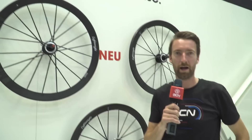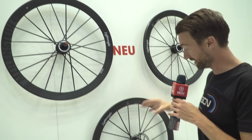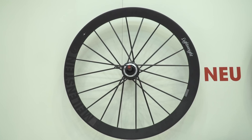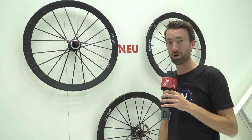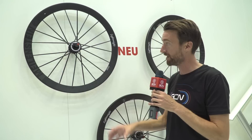They've also updated their Meilenstein C disc brake wheels. So this is the old one released last year, and this is the one just released a couple of days ago here at Eurobike. The main difference is that the rim is much wider — here 20 millimetres wide, and here 24 millimetres — quite a significant difference, accommodating the trend for much wider tyres and therefore more comfort on bikes. They have kept the same high modular fibre in the spokes, apparently a material normally only used in the aerospace industry, which has allowed them to keep these carbon fibre spokes even with the forces associated with disc brakes.